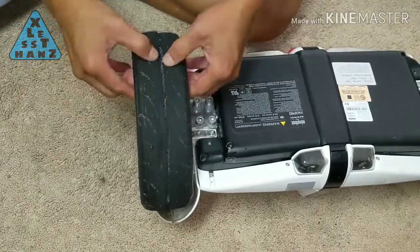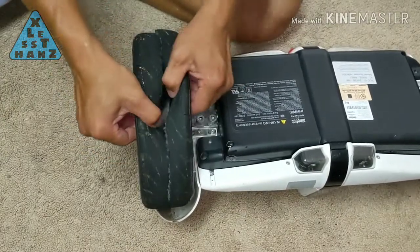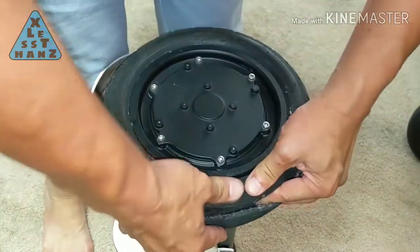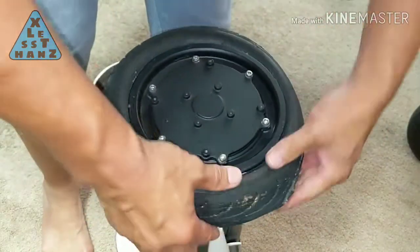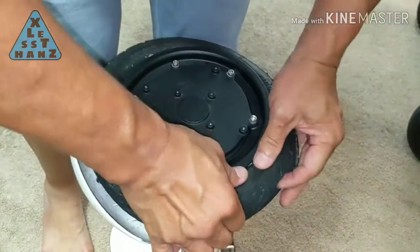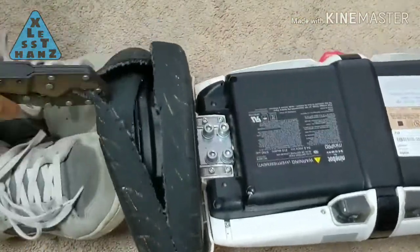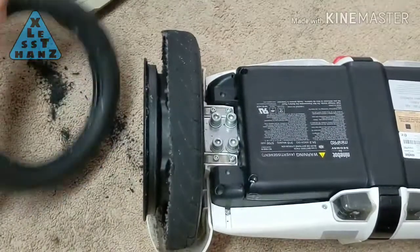Okay. Now that I've cut through the tire, I just need to unseat the bead from the rim. Unseating the bead just requires a little push on the sidewall to unstick it from the rim. And you do that on both sides of each tire. Off camera, I tested pulling one of the tire halves off with the pliers, and it works well. I'll show you what I did on the other side.